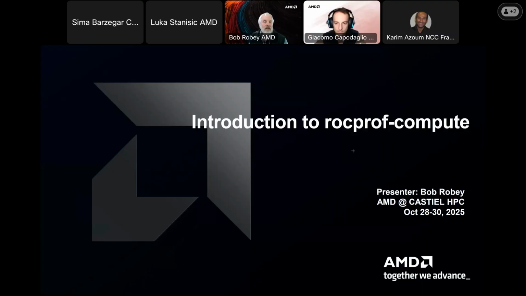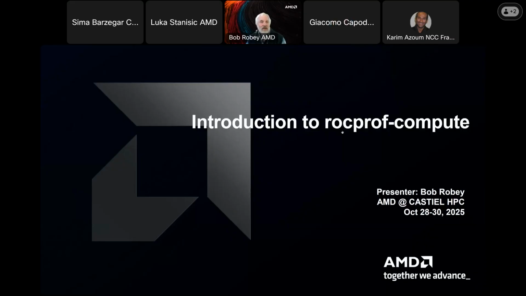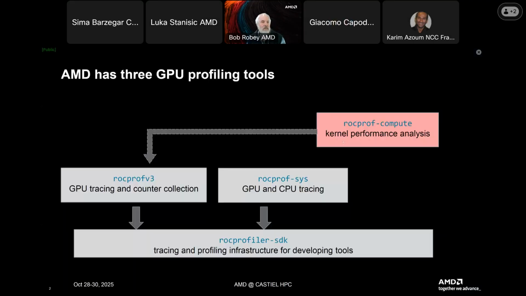Okay, this talk is going to be about looking at specific kernels and why you're getting the performance you're getting with those kernels and how to improve them. So rocprof-compute looks in detail at the data from the hardware counters and then puts it in a form which makes it much easier to understand what is happening on your system.